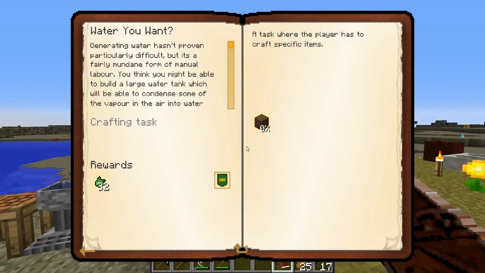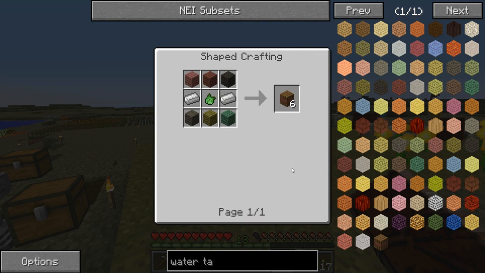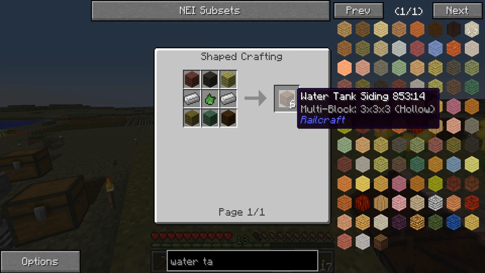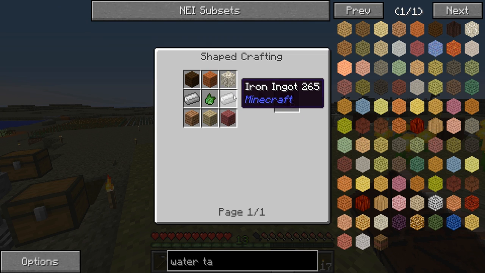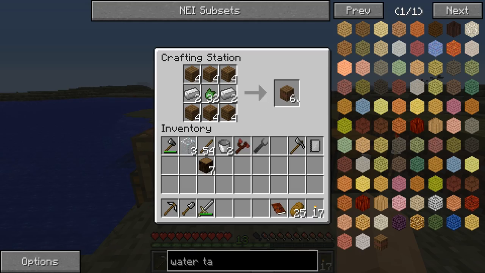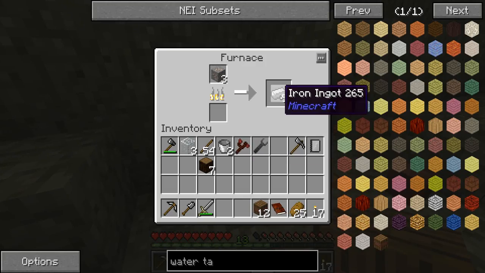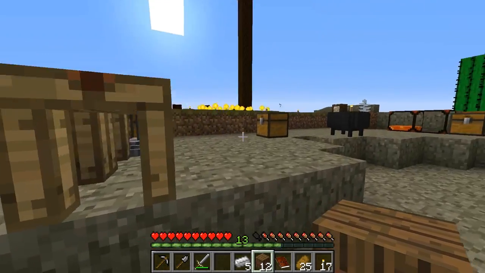So, what were we doing? The water tank siding. That's right. Okay. So we get 6. Now I need 18 and 8, which is 26 of them. So of course it doesn't add up properly. But I'm going to get a little bit more iron and get this ready to go. Alrighty, so a couple here. We're getting some. I'm waiting on the rest of the iron. Bingo. I think we got it.